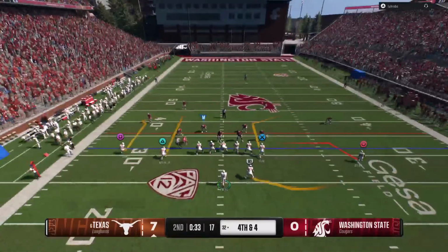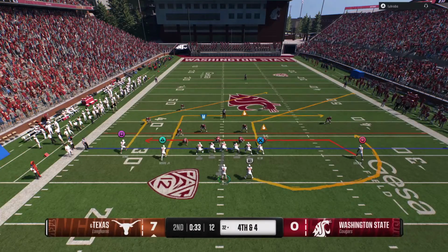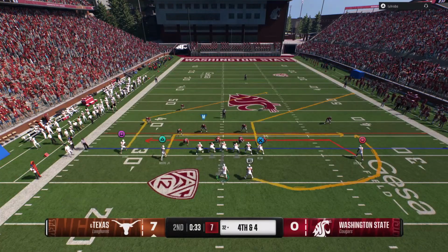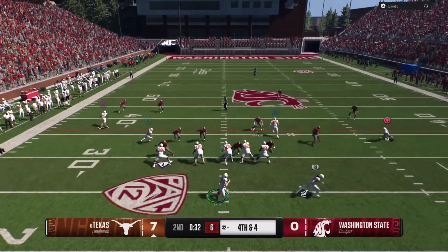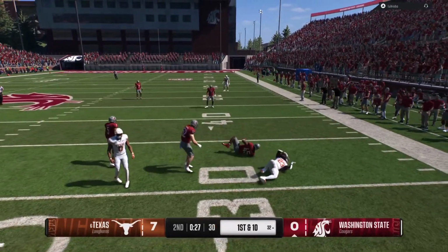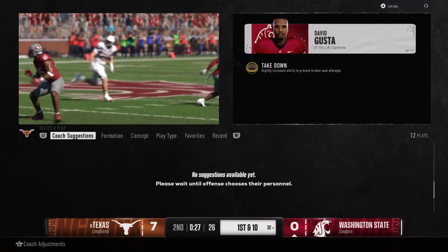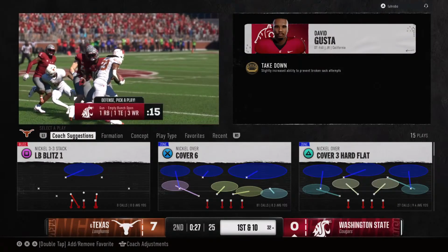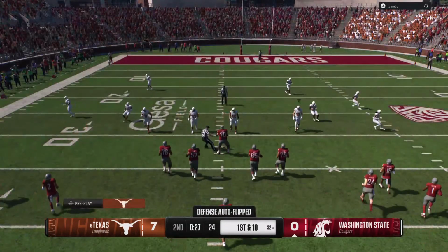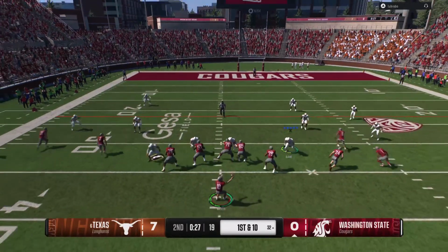Oh, man, this could have disaster written all over it. Going for it inside their own 40. On fourth down, looking for the completion. Complete and looking for enough for the first down. Will not get there. A fourth down stop. Man, first half being that aggressive on your side of the field, that's a different world. You live in the analytics world, and I know people say go for it more often. I don't see the point in going for it on that one early in the game in that situation.